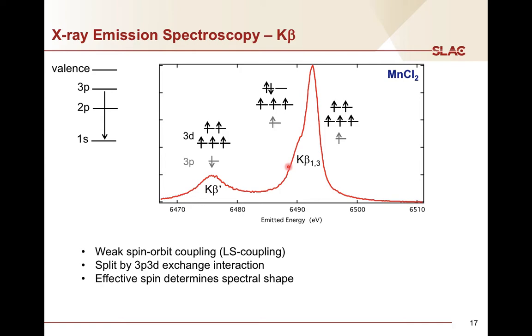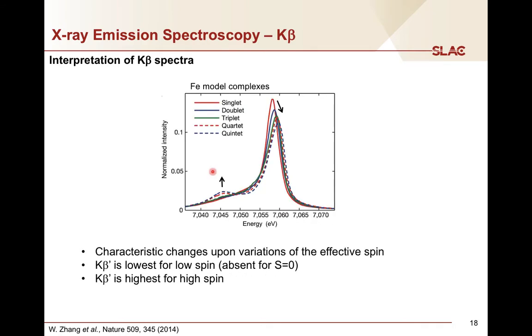So what we learn from that is that these two features originate from the 3p interacting with the spin of the 3d. Now, if you think about another system, let's say an iron or manganese, whatever, it's D6 low spin, so the t2g orbitals are completely filled, the eg orbital is empty, which means their spin equals 0. In that case, it wouldn't matter if the 3p is spin up or spin down, because it's coupled with spin equals 0. So that gives you the same energy. So we would expect that this peak here, the weak one, will go away with decreasing spin. And that is exactly what we observe.